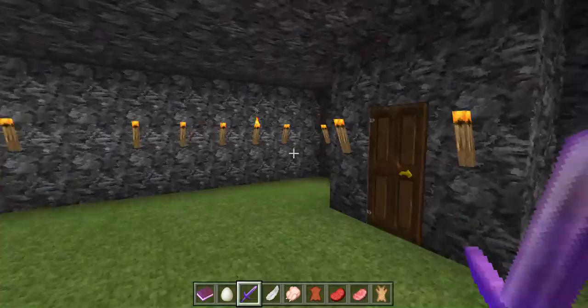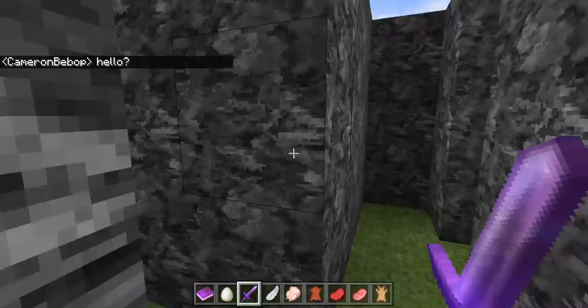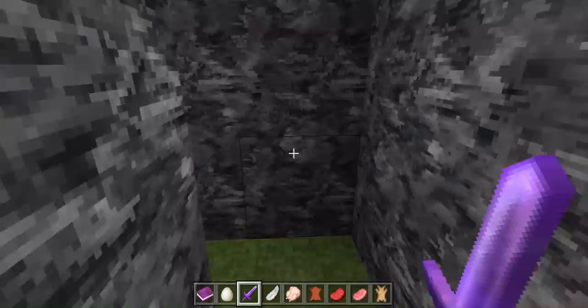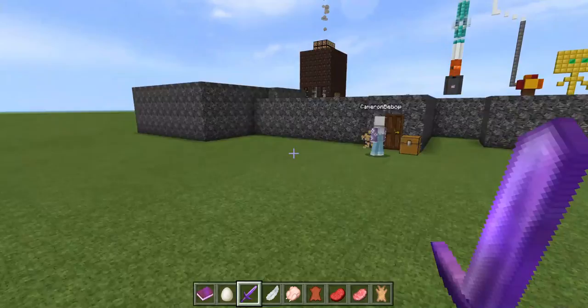Hello? Should just be this way. Nope. Okay, let's speedrun this. I know which way I'm going. No, I don't. Oh, you're not very close. There's a door! I'm out! Trying to attack you. We did it! That was awesome.